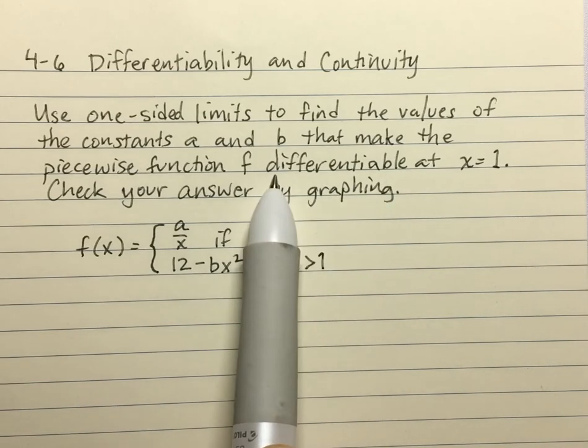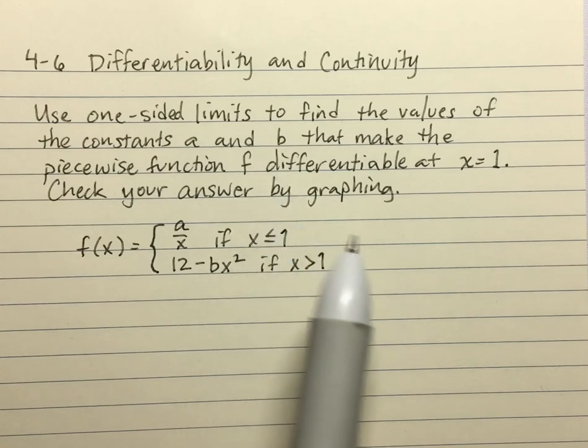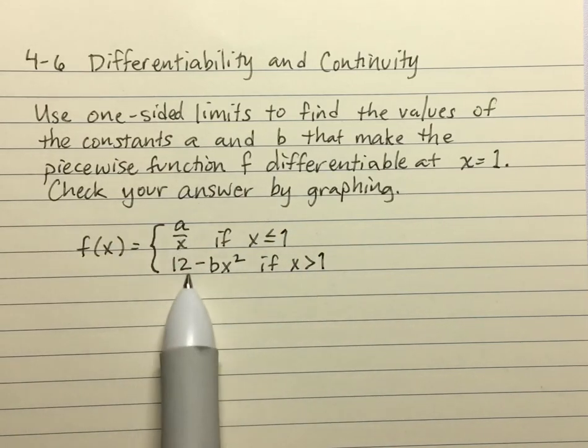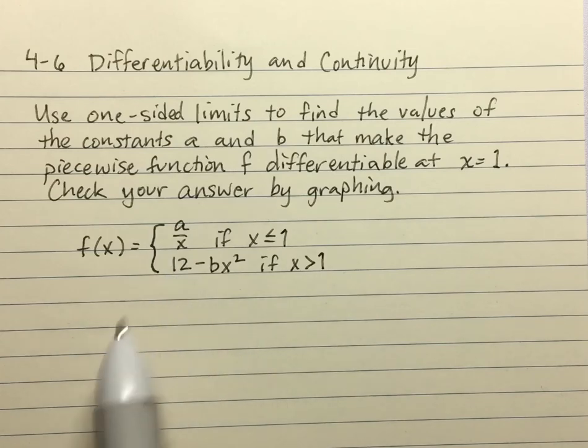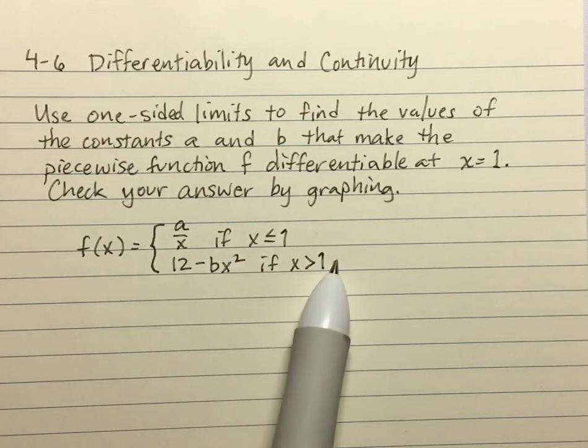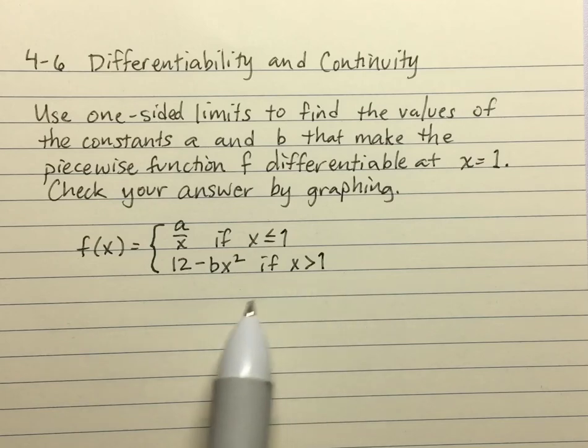So for differentiability to happen, that means we want this to be a nice smooth curve between those two parts. And obviously, if it's differentiable, we know we have continuity. We did a similar problem to this in the past where we had continuity but not differentiability. And it would be these weird graphs coming together all pointy and they wouldn't make good roller coasters. We're making a good roller coaster here. You won't go flying off the tracks.